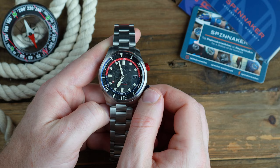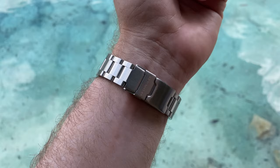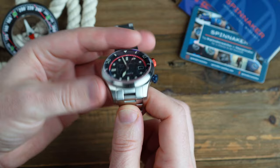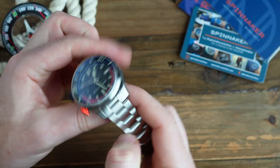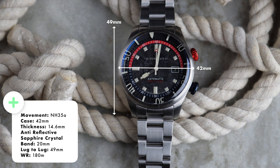The watch features a new three-link bracelet design that enhances the Bascom's sleek and modern look and is also compatible with other versions of the Bradner watch. The bracelet itself is very solid feeling and has a taper from 20mm right down to 16mm, which reduces some of the chunkiness of the watch. The solid end links have female end links so it falls very nicely over the wrist if you do have a smaller wrist, complemented by the way the lugs slope towards the wrist as well.